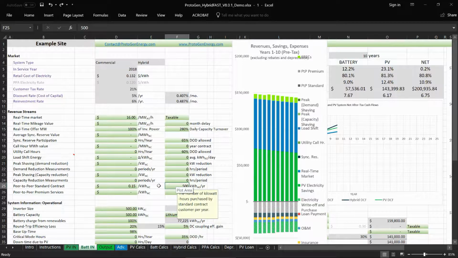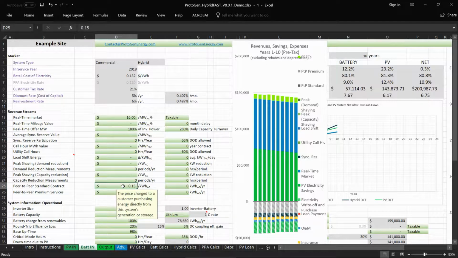Well, our battery's pretty big. Let's try 5 megawatt hours. 5 megawatt hours, you do see it start to creep in, and it changed these values slightly. So at 15 cents, 5 megawatt hours does have an effect on this battery. I'm going to hit Control Z to undo that, and we'll watch the return on investment and the payback if we zero this out. So 0 and enter, 7.67, 12.2. So that revenue opportunity does increase your ability to have your system pay back.